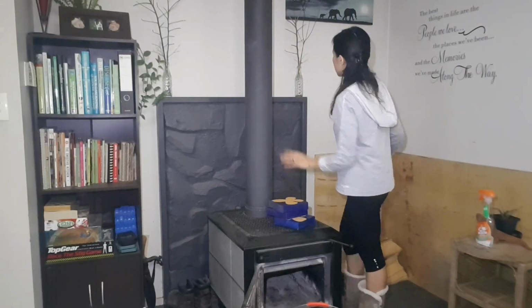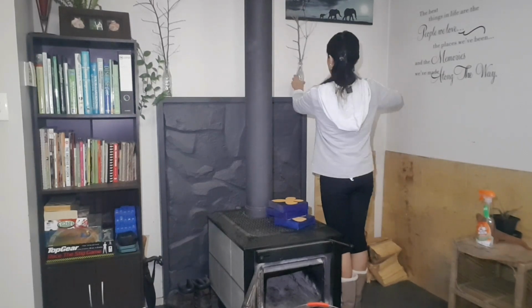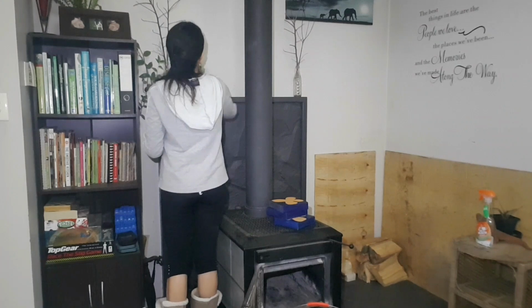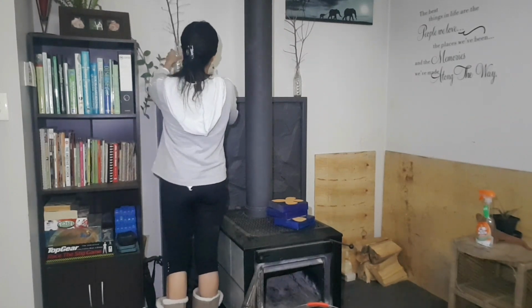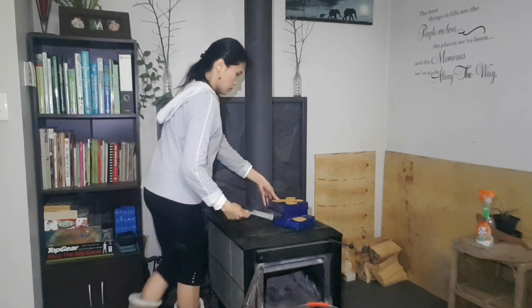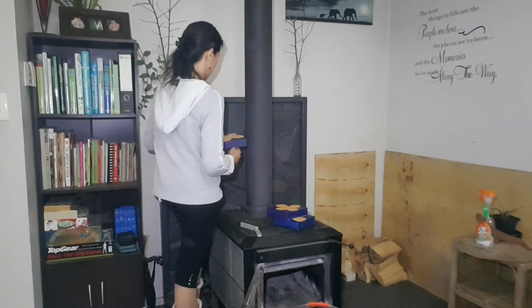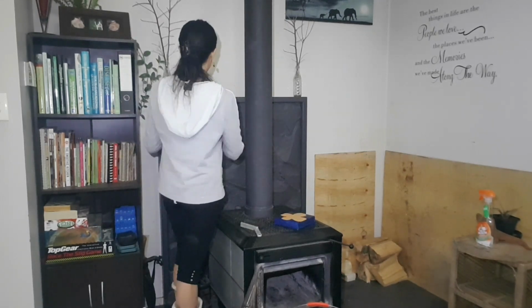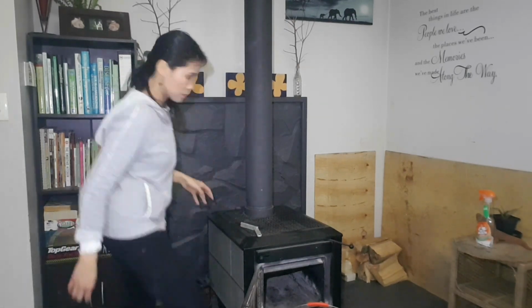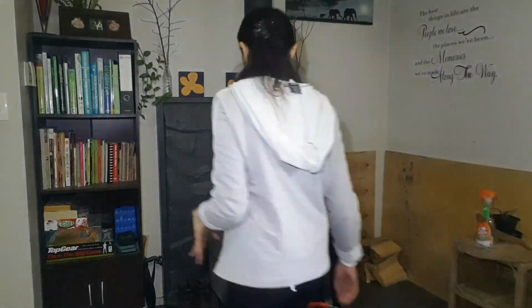Now I am already dusting, getting rid of the dust using the brush, so just brush it up. As you can see, guys, that's how our fireplace looks. We have bookshelves there on the left side.